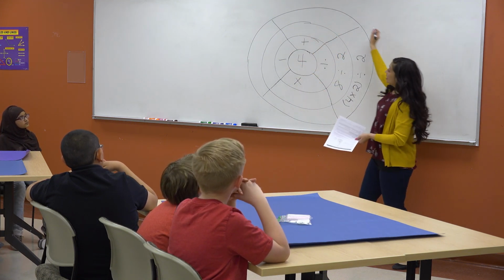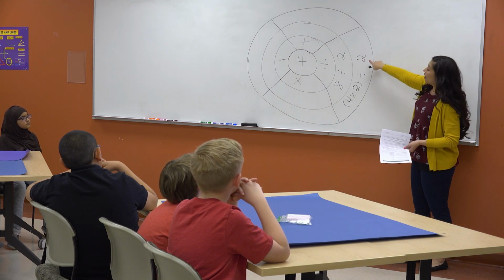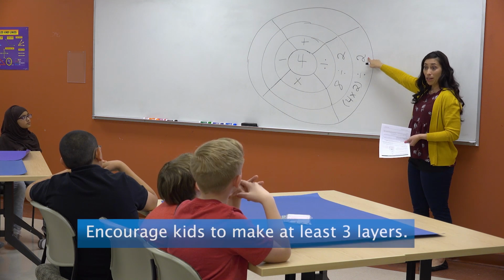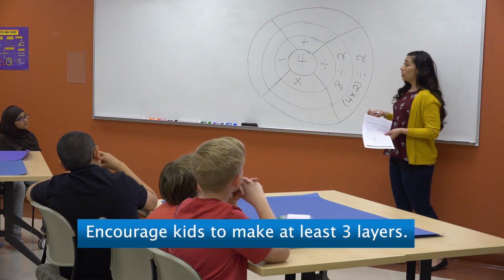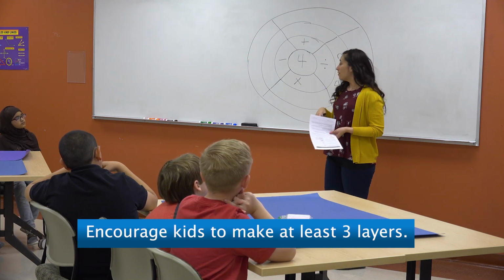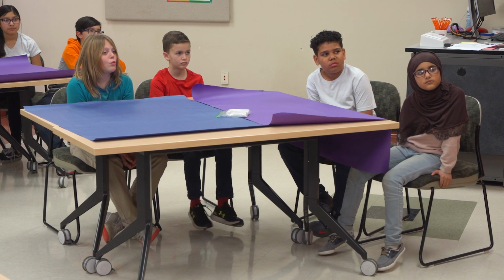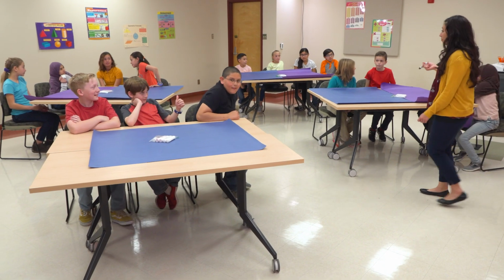If I drew an additional layer on my sunburst, then I can think of another way that I can break up 2, right? And make my expression even more complex. So I want you guys to really talk with your partner, work together, be very creative of how you're breaking up your numbers and writing your expressions. Any questions? Start discussing what you want your target value to be and begin.